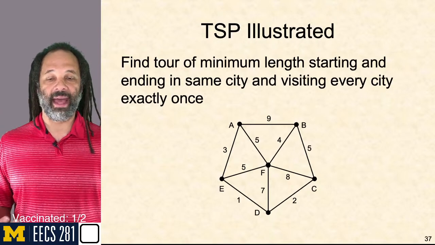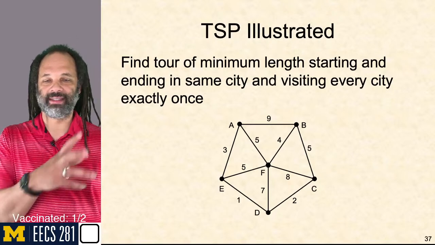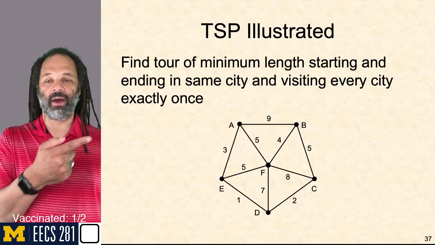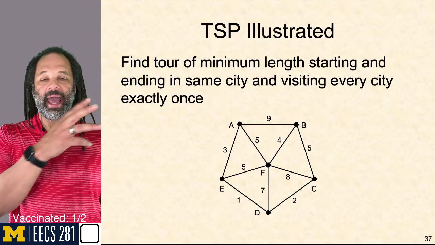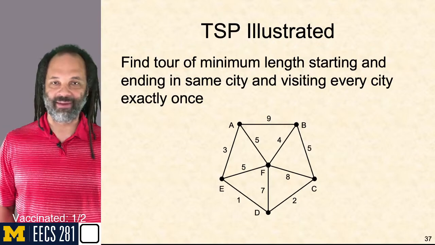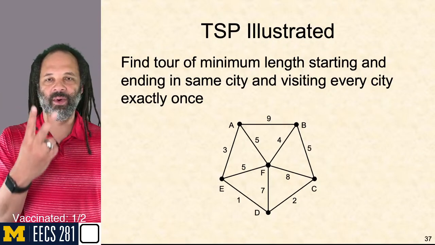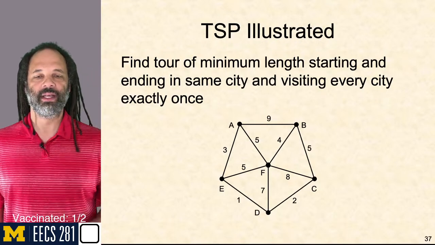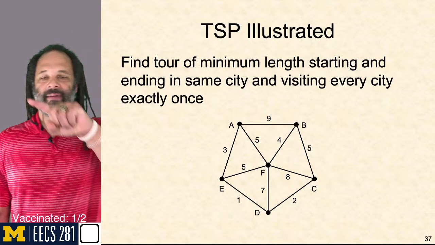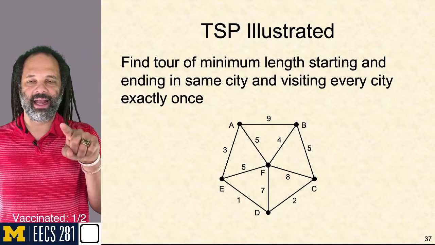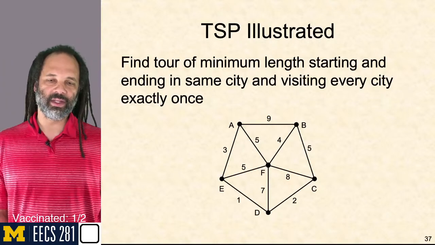So if I'm trying to use this one and come up with what my tour would end up as, I can see that I've got to get into F. If I start on the outside, let's say I start at A, call A home base, I've got A, B, C, D, and E around the outside with F in the middle. I've got to get into F. How many times? Not 0, not 2 or more, just once, because I can only go through each vertex once. So if I'm trying to find a way around these 5 points on the outside, I've also got to jump in once and then back out. So you can sort of figure out what that looks like.